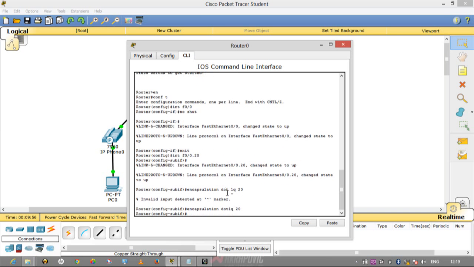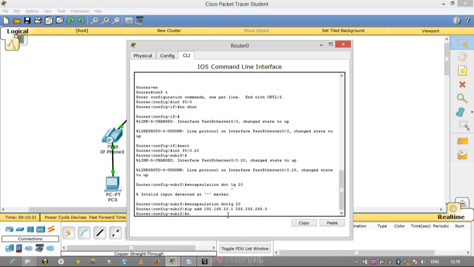We'll say IP address 192.168.20.1, then 255.255.255.0.